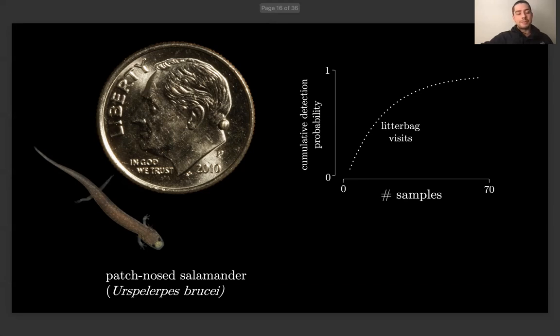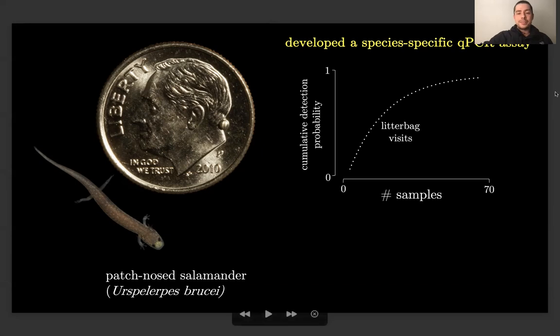And around the same time, environmental DNA methods were becoming popular, and we decided it was a good candidate for these methods. And so we developed a species-specific quantitative PCR method to attempt to detect this species. And we collected samples, much like how I showed you before, with one difference. And that's that these live in really tiny streams. You're lucky if they're a meter wide and just a trickle over some leaf litter. So it's a little more challenging to get the water.